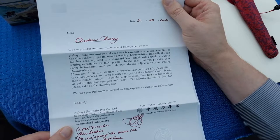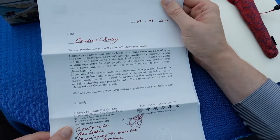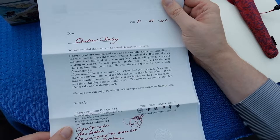Basically, the pen nib has been adjusted to a standard level which will provide a smooth writing experience for most people. In the case that you provide your own chart beforehand, your pen nib was already adjusted to your writing characteristics. If you would like to customize or recustomize your pen nib, please fill in the chart enclosed and send it with your pen to the address below.